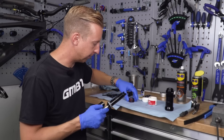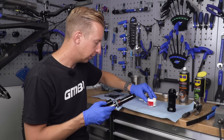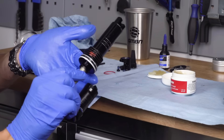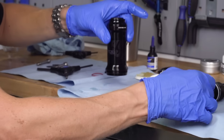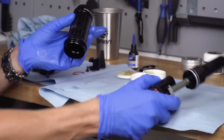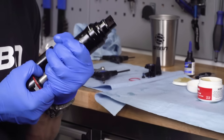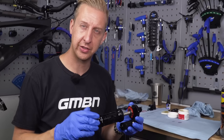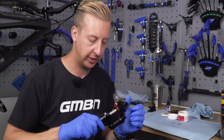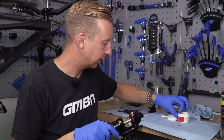So now it's time to literally reverse the procedure and get everything back together again, just taking care to make sure you put everything back on in the correct order. I'm using a bit of SRAM butter - it's their shock grease, basically designed for fork seals, and that's just to smear onto the actual seals themselves. It helps them glide a little bit easier on the inside, and it does obviously form a slightly better seal. Just delicately put some under the actual wiper seal there too. Then it's a case of sliding that air sleeve back on, delicately pushing it over the end of the shock. So it's just a case of putting the air sleeve back in place. I'm just going to put a tiny bit more grease just on the threads there, just to make sure they take in nicely.